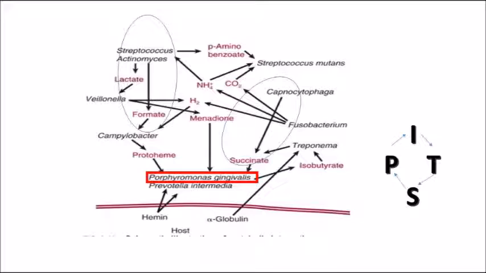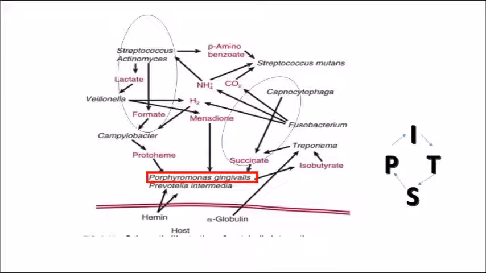So this much is clear for you. And on the right side, I have encircled something. Capnocytophaga species prepares succinate and gives it to PG. How will you remember this? You pull up your cap when you get success, right? So Capnocytophaga produces succinate, which is used by PG.